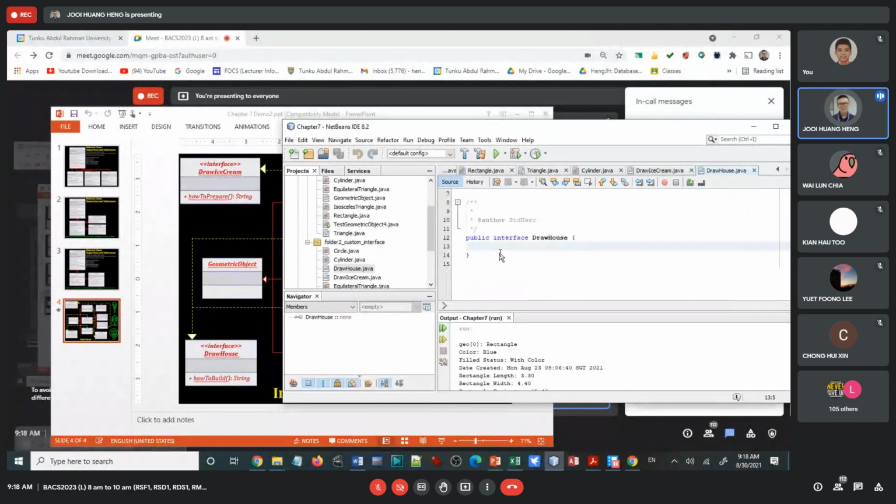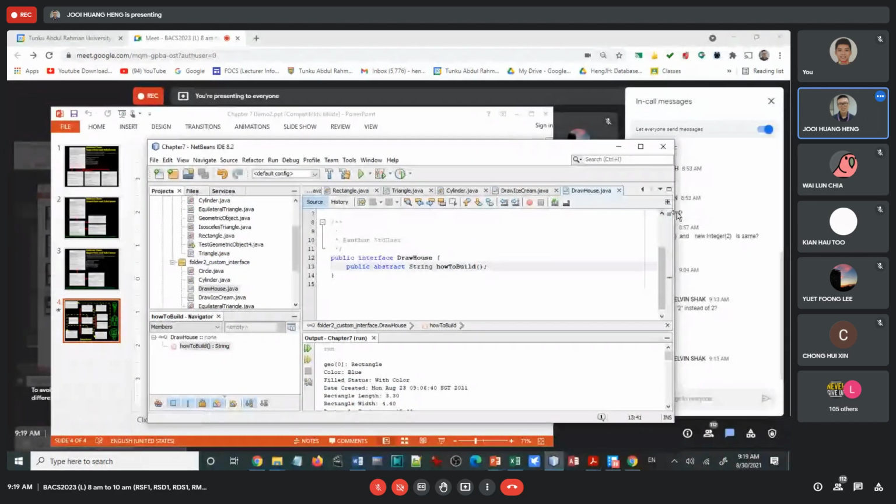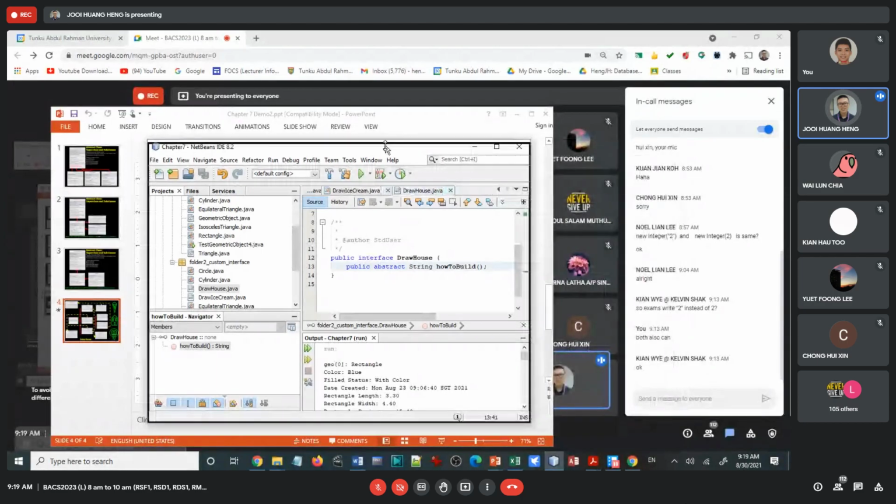Inside here, put also public abstract, with a String type, howToBuild. This is the second custom interface, so we need our own howToBuild, and the return type is String.